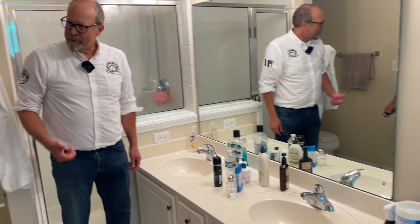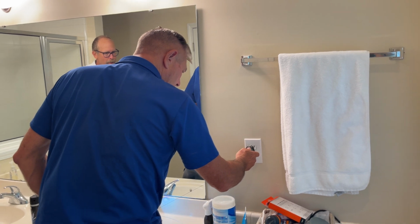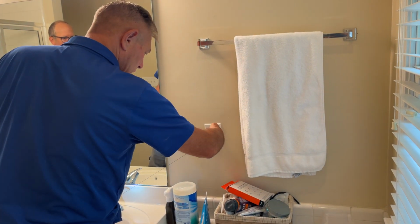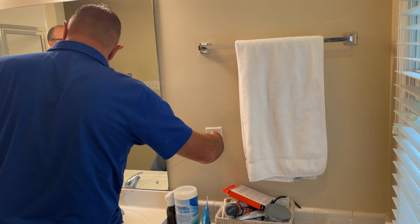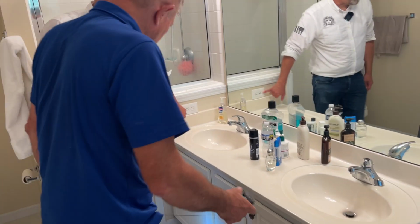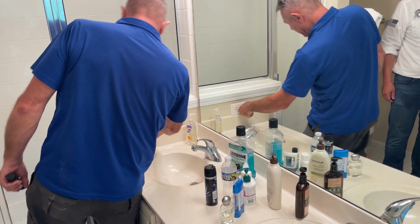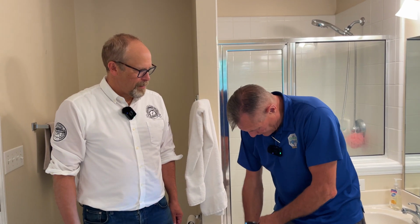Sinks, functional flow, GFCI, and we're good. So that's off. That is. So there's a reset button. Oh, there it is. Oh, there it goes. And that should be off now. That should be off too. Yep. The whole bathroom, double check. Okay. Absolutely. So we need to find the reset button for the home, and that's going to be downstairs most likely.